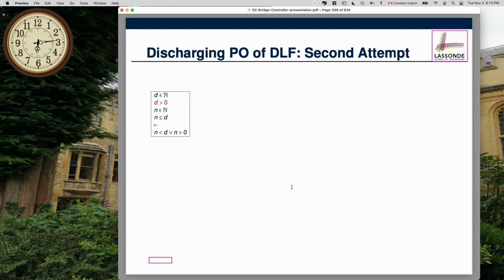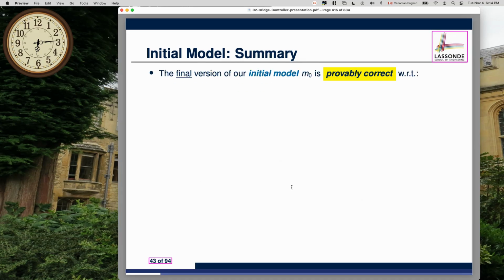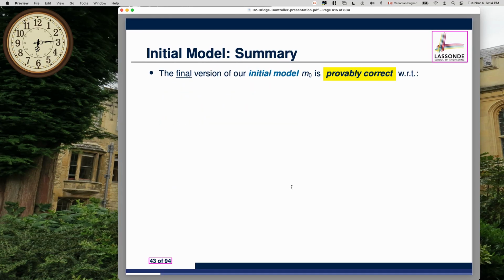The TA or myself is going to judge the validity of your answer. So that's about the second attempt, and then we do the summary right before the break. We say that it's provably correct because we actually proved the proof obligations. So it's important to notice that term, provably correct.